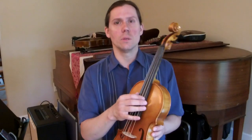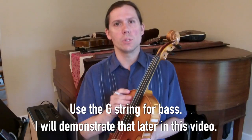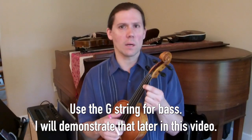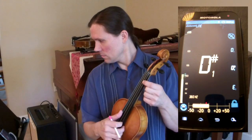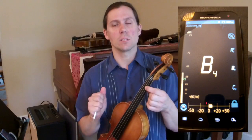If the string is out of tune, then where you mark to put all the tapes will be in the wrong places, so be very careful to get the string in tune first. Once the A string is perfectly in tune, I'm going to play where I think B is and pluck while looking at my tuner to see when it's exactly in tune. I'll keep adjusting until the note stays right in the middle. These tuners are very sensitive so it may wiggle a little, but as long as it's centered around there and it says B, that's the right spot.